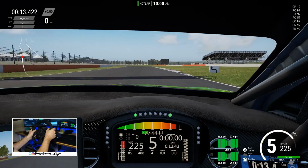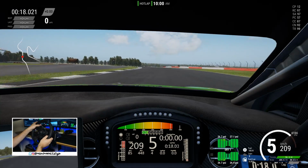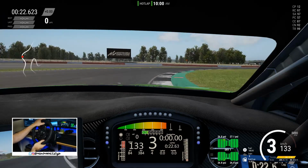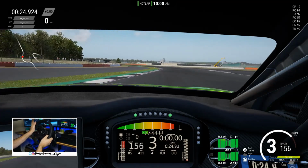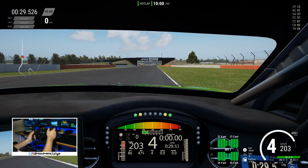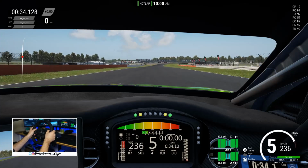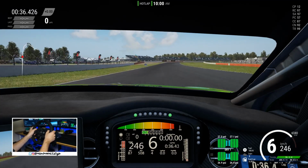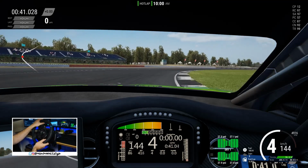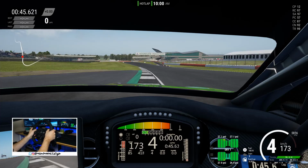Assetto Corsa Competizione, on the other hand, the force feedback information, it's more suited, not gonna say to better wheels, but to wheels that have more torque in it. So this one, I believe, does 2.9 torque tops. It's not bad, but Assetto Corsa Competizione is not really optimized for this. I think you have a better force feedback on other wheels.